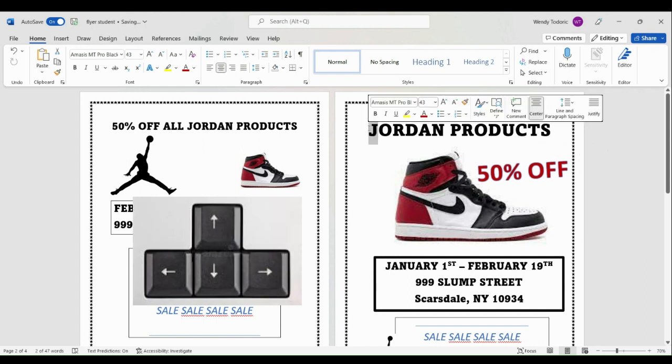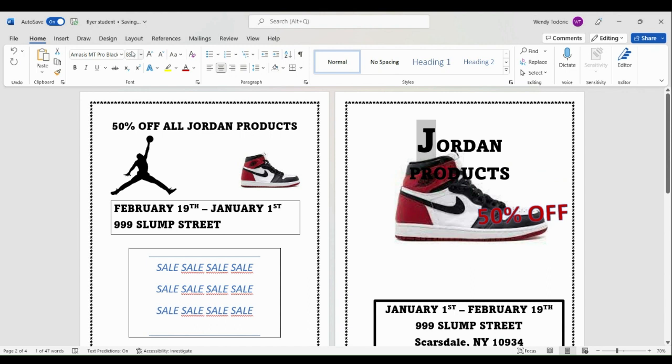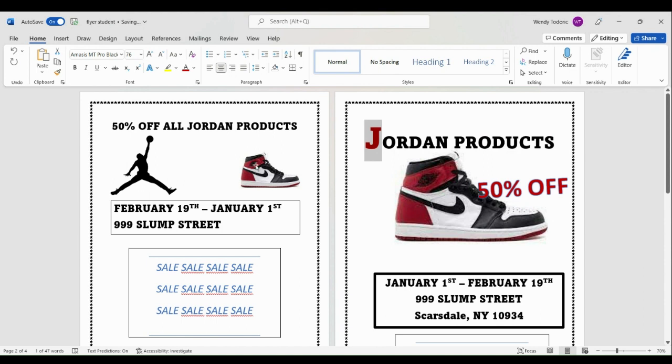All right, I feel like we should make this J much larger than the rest and put it in a red color. All right, we're going to play around.